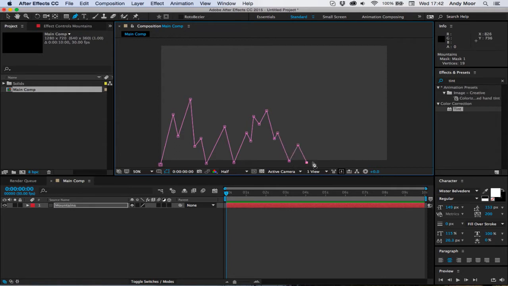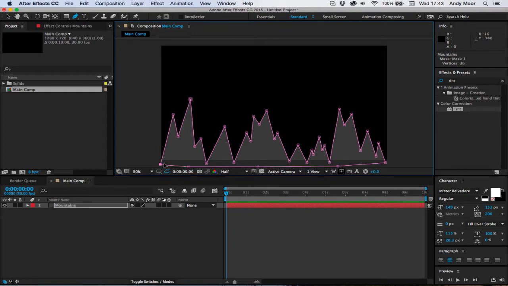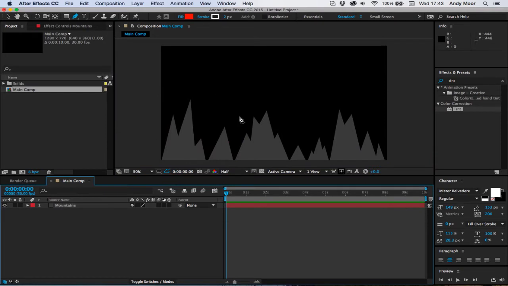Excellent. Have a tiny one. Let's have another smaller one. Whoops, that curved a little bit. Have a smaller one down here, followed by another big one with some peaks. Let's pull this over a bit. Excellent. And then I'm going to join them all up at the bottom like that. So we've got this sort of jagged shape.